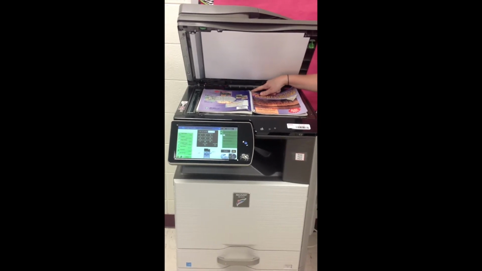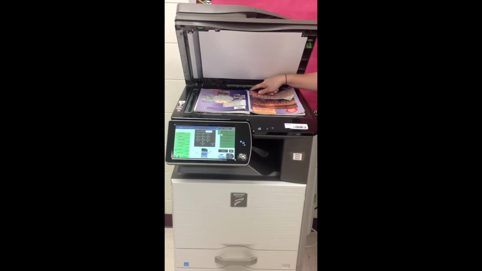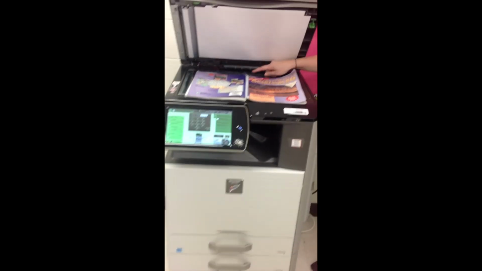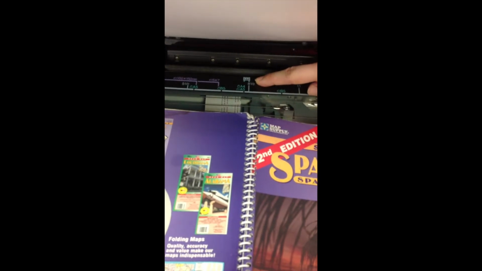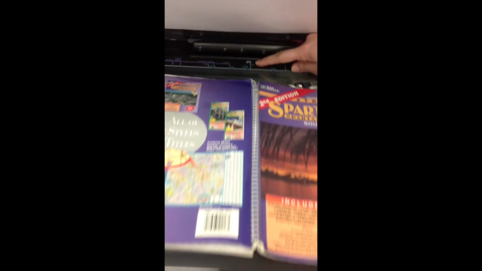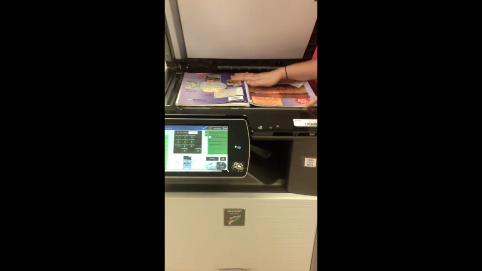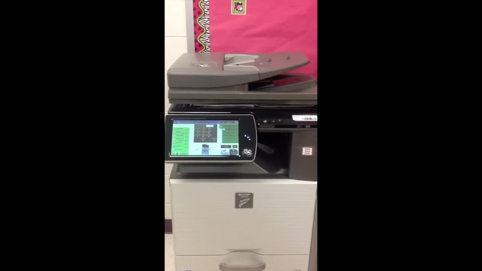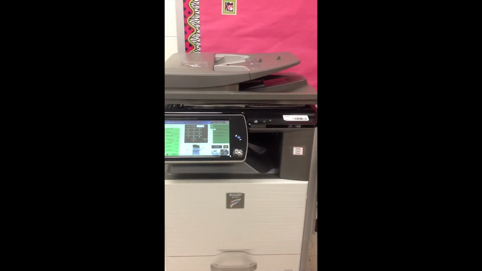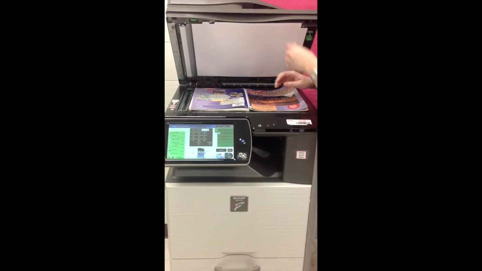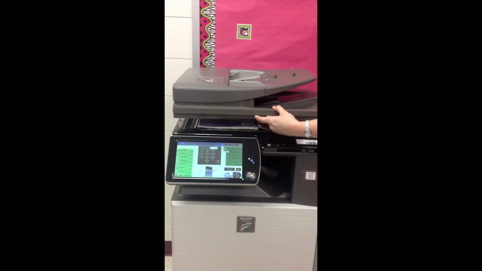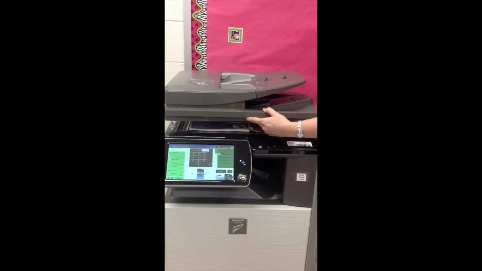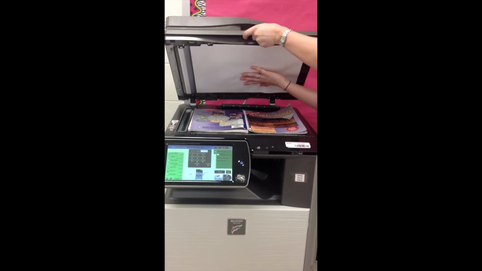But I'm lining the book up with the center of the glass here, and if you come in, you can see there's a picture of a little book. That's showing where you can line the binding of the book up, okay? So you line the binding up with that, close this down. If it's a very thick book, you can actually lift this up and fold it over the book, and you still have it flat. That is very cool. Yes. So, just so you know about that.